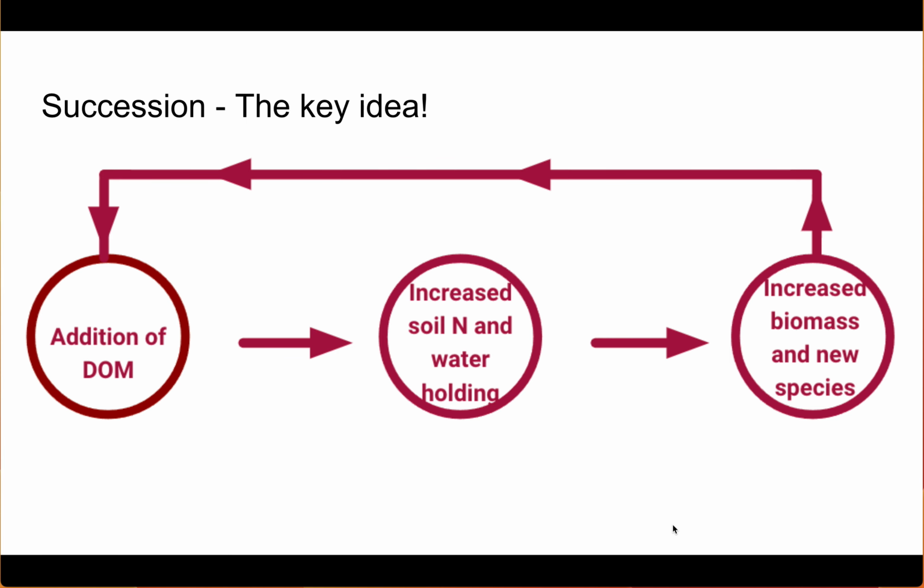So a succession is one thing after another. It's literally what a succession means. So we could say the week is a succession of days, or we could say the year is a succession of days. Well, in this idea, the succession is you're getting one plant community after another after another. And remember, community is just a word that means all the species that live there. So another way of looking at this is a succession is just like the sequence of species that are able to grow in an area over time and how it changes. And the thing about succession is basically the plants are actually causing it by building soil.